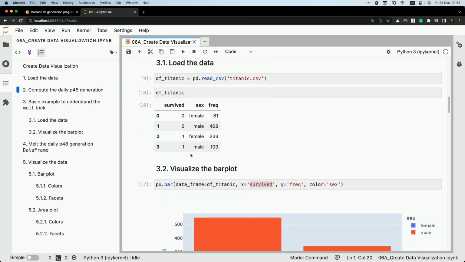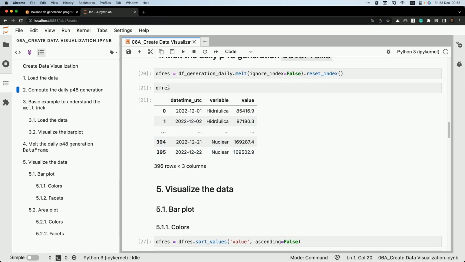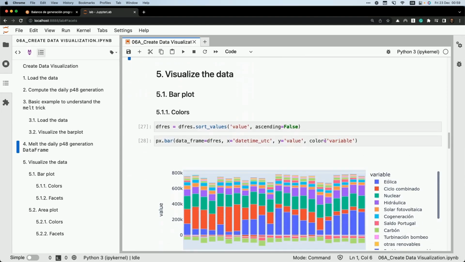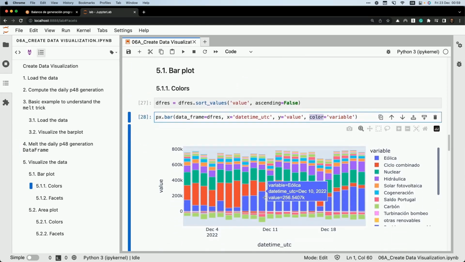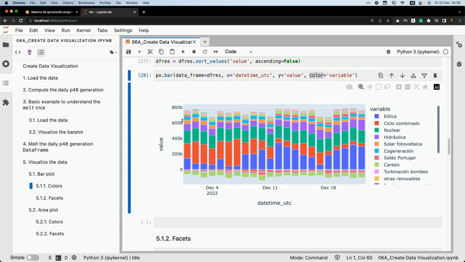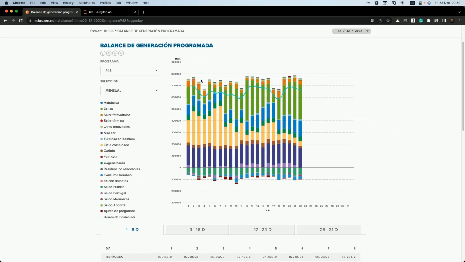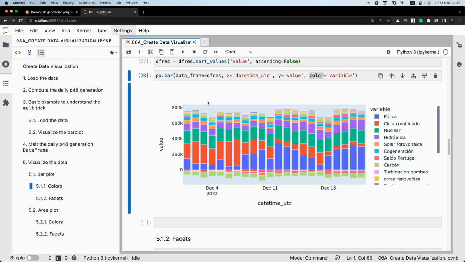And in this case, we had to use the melt function to melt the data so that the columns become rows of a single variable that we then used to differentiate the color of each technology. And that, as always, everything related to programming and data can be automated. This chart that we see on the ESIOS website, we have been able to perfectly simulate in Python, as we can see in this chart.